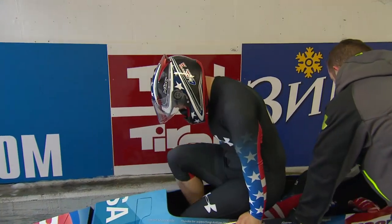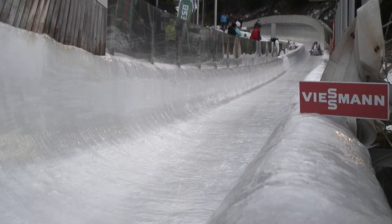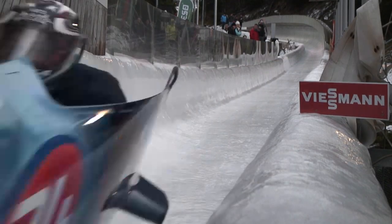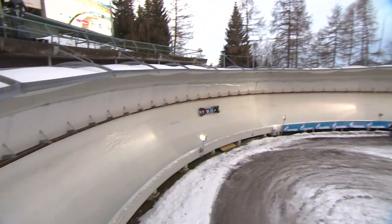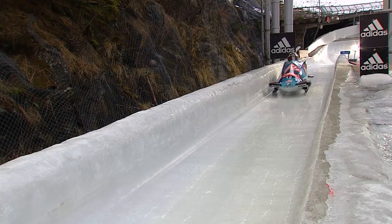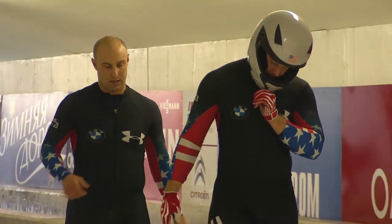You know, Nick is a part of the U.S. Army Reserve, and so that could give him a little bit of background to keep him very disciplined coming through some of these curves. It takes a lot of concentration. This is just before Kreisel, curve 6 into Kreisel. A little height at the beginning. Controls it for the most part, but the exit out of Kreisel sent him very much on the right side. But still kept the sled straight, not so bad.